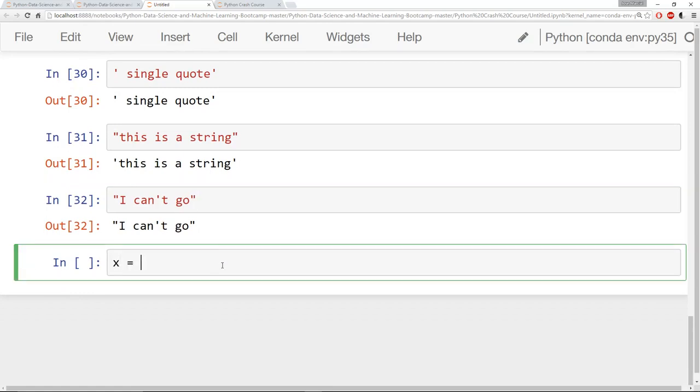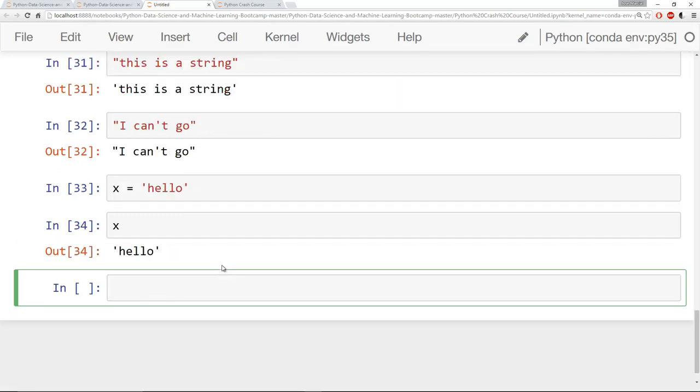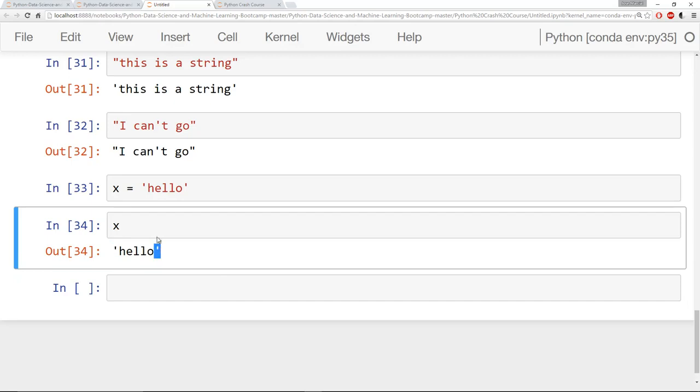Okay, let's go ahead and talk about printing strings. I'm going to make a variable called x and assign it the string hello. For Jupyter Notebook, if I just type in x, it will show with Out, and then it will show the quotes hello here. And this is essentially the same thing as if you were to type this directly into the console in Python. Just typing in the variable x will output the string hello.